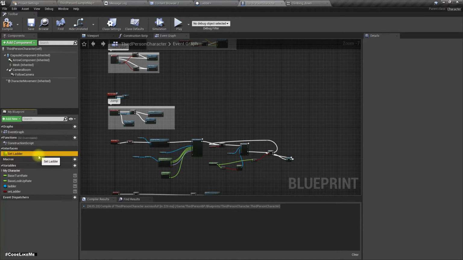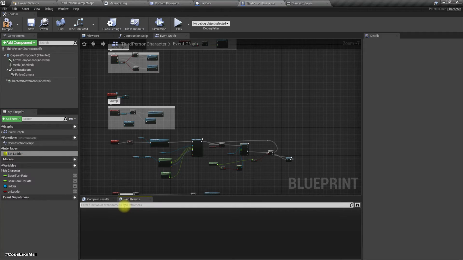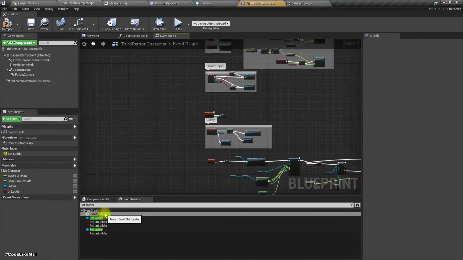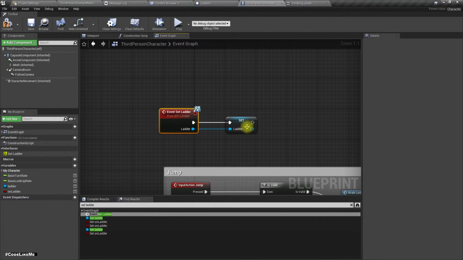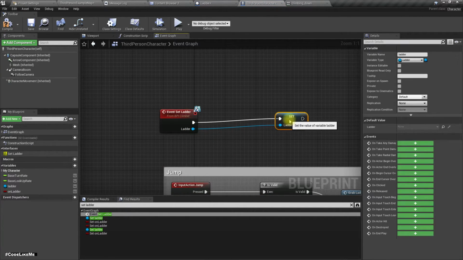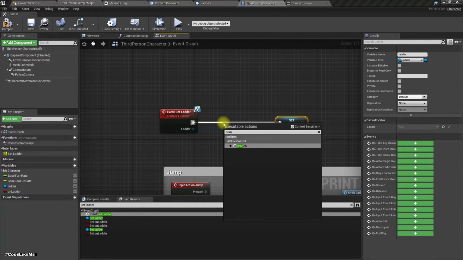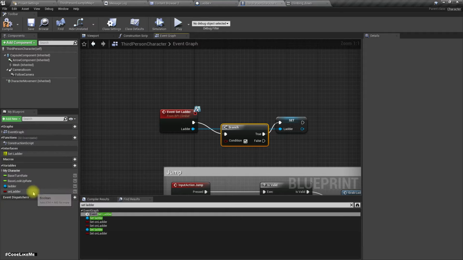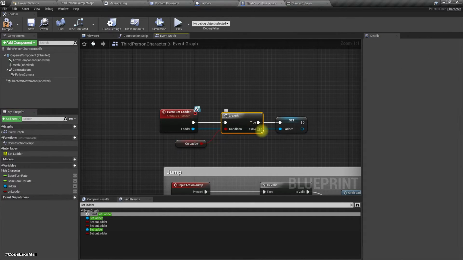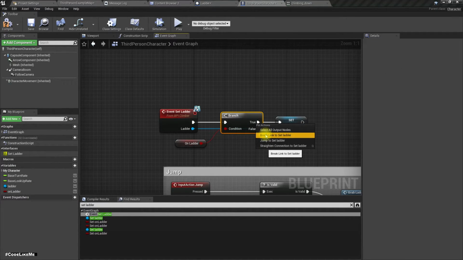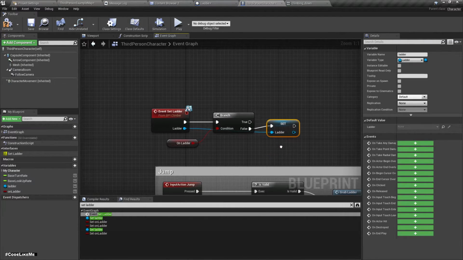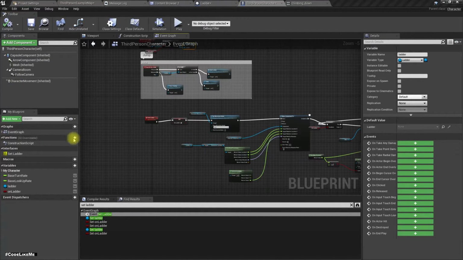Sorry, yeah, we should not remove the reference to the ladder if we are already in the ladder. So we should do this only if we are not on the ladder.